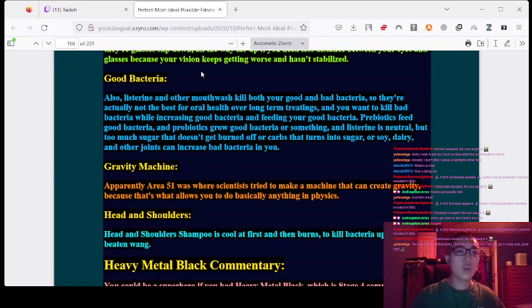And also, using Listerine and harsh toothpaste can kill a lot of your good bacteria in your mouth. So there's lighter mouthwash, and there's better toothpaste than Arm & Hammer toothpaste. I don't really know people who use Arm & Hammer toothpaste, it's just I used to use it, and it killed a lot of my good bacteria. So I got this illness where my gut didn't have enough good bacteria, so I was having bad bacteria overgrowth.